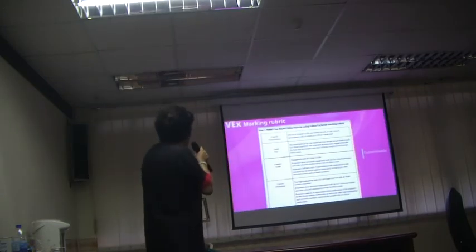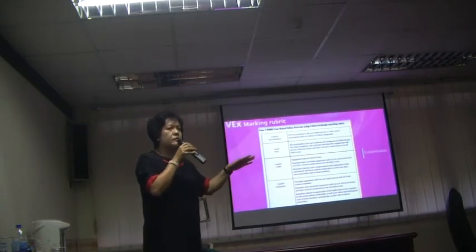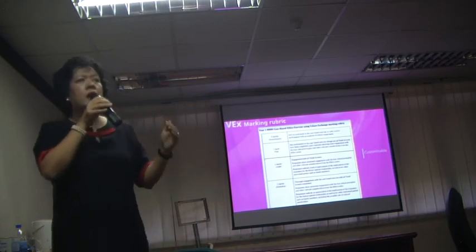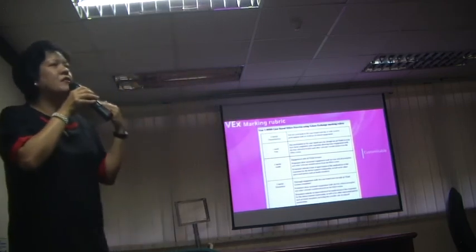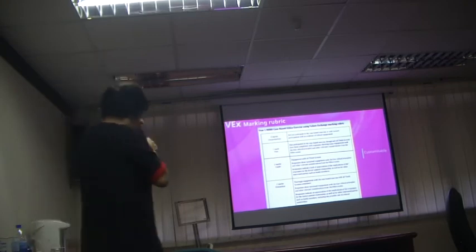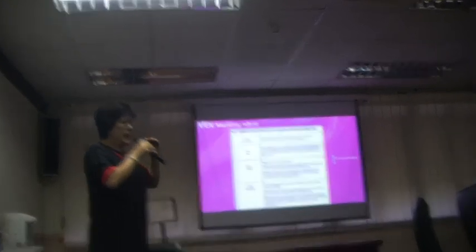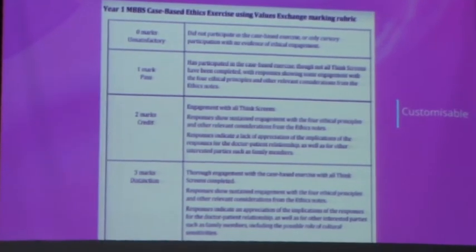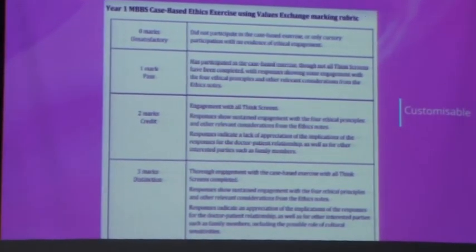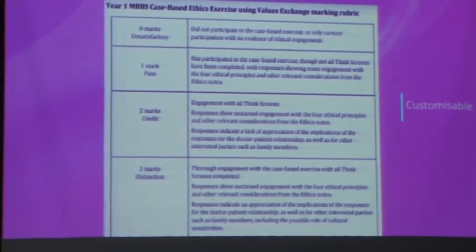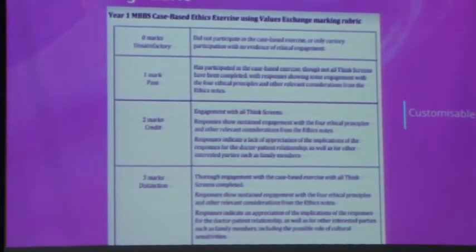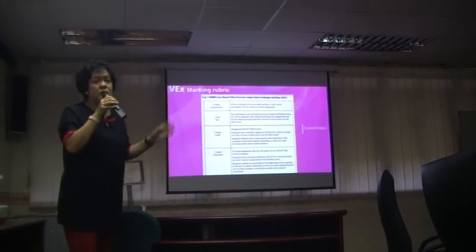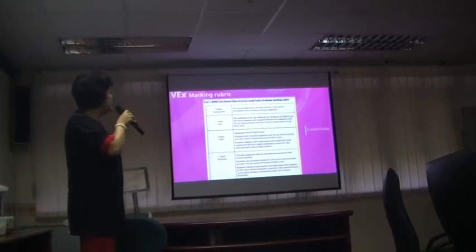And after we've done all that, and after the students have given all their responses and typed into the system, then we use a marking rubric. Now we have to examine and give them a mark. Right? This is an example I'm sharing with you. For that particular exercise or assessment, it is a maximum of 3 marks that we give. If the student did not participate in this exercise, they can choose not to. Nowadays, you can't force students to do anything. If they choose not to do it, or they only say yes or no, nothing else, that's 0. That's unsatisfactory.